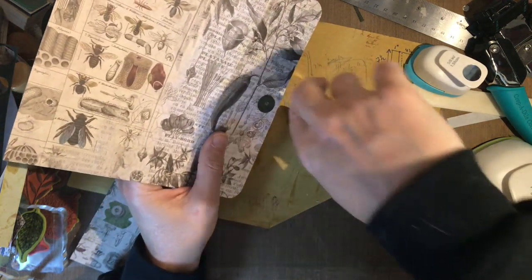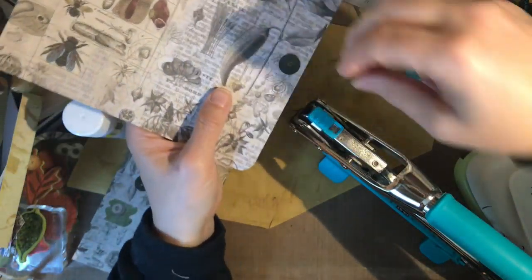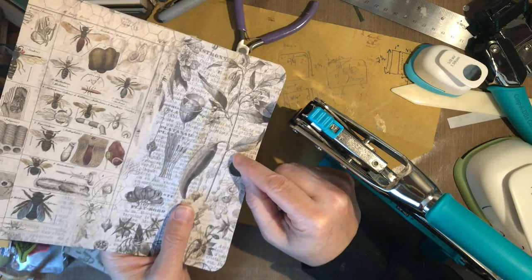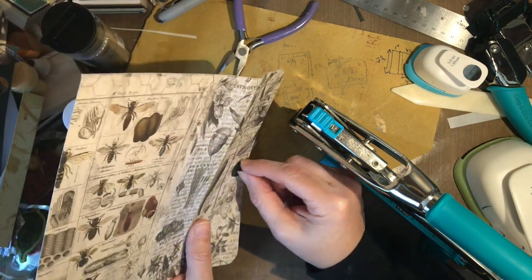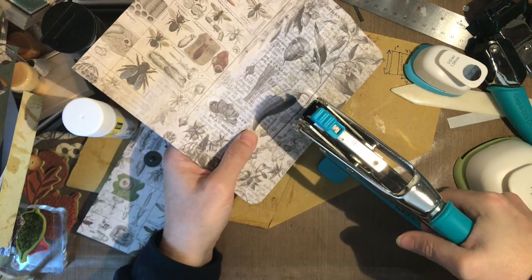Move that to the end. Pop my 1/8 inch eyelet. Pop my 1/8 inch eyelet into the hole. Oh, I didn't do a very good job. Okay, that's okay. Bodgy crafting, as they say.